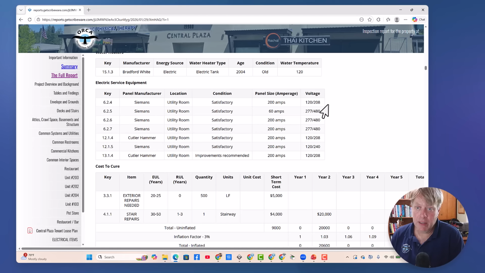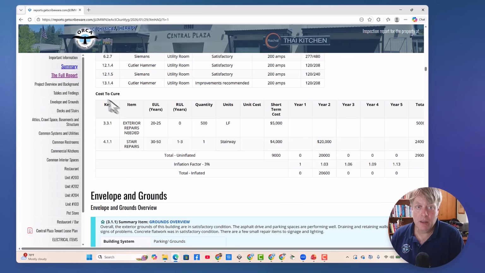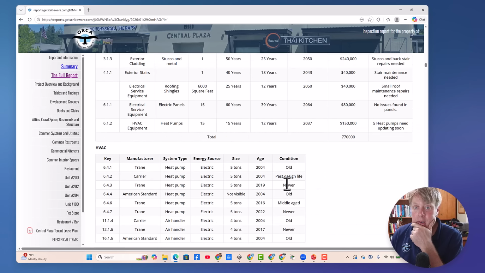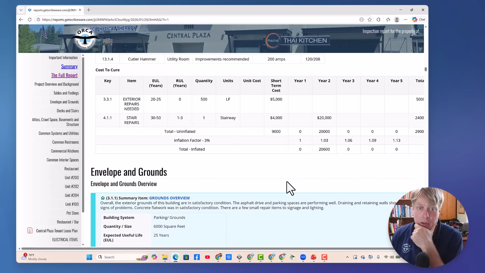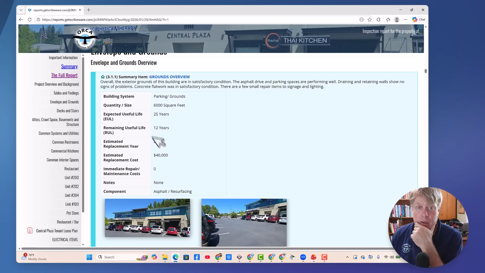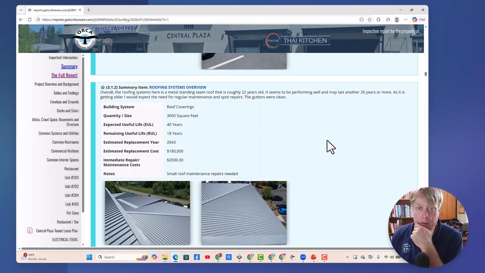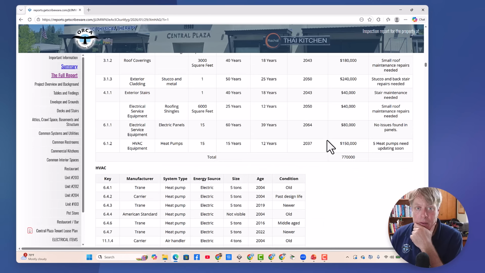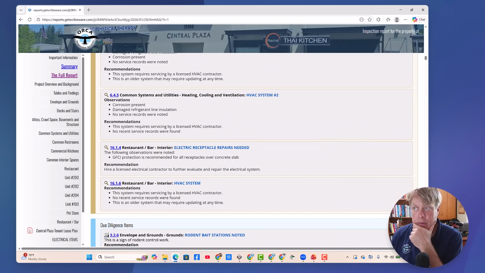I've got the electrical equipment in there, and then cost to cure, and we even have an inflation factor of 3%. So we'll be making some videos on the tables and how you can build out some of this more sophisticated stuff. But this is what the tables are looking like in the finished report. There's even some different ways to display this, or you can have it not display in the comments if you don't want. But cool. Let's see, what else did I want to show you?